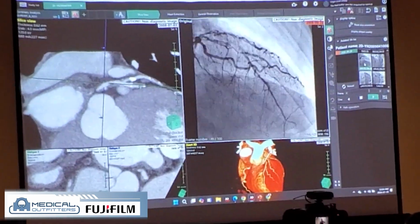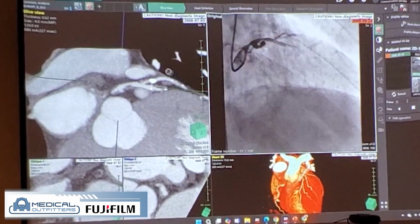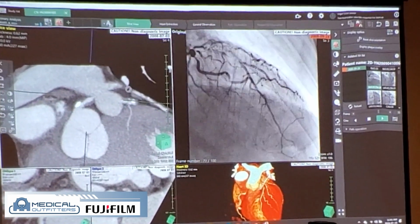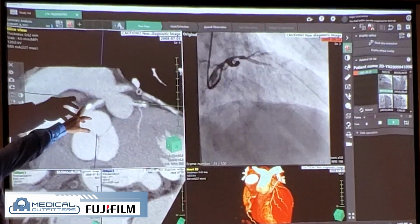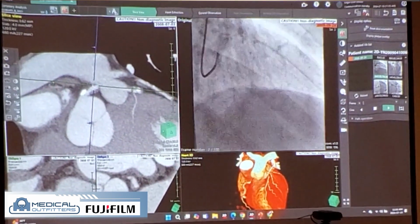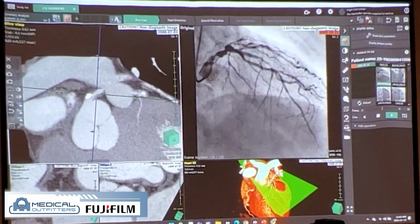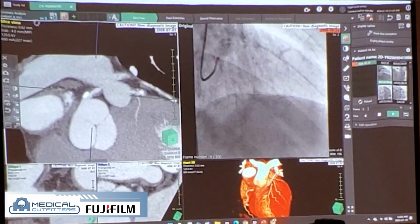The way that these CTs work, for those that don't typically read these every day, is you start at a head first position like this. You want to start out at the ostium of the left main. You can see there's a little bit of atherosclerotic disease here. A little bit of soft plaque happens to be sitting here on this patient as well. What we would do is grab onto the center of this and put this as our pivot point for the vessel. So now I've thickened this up.